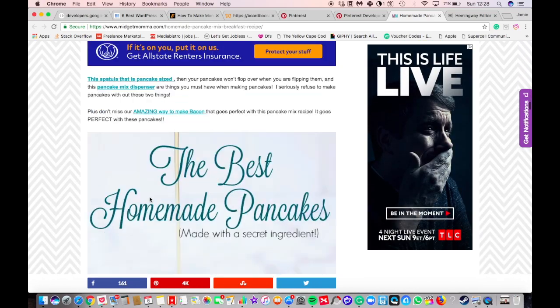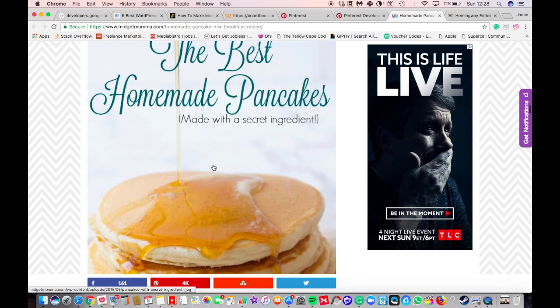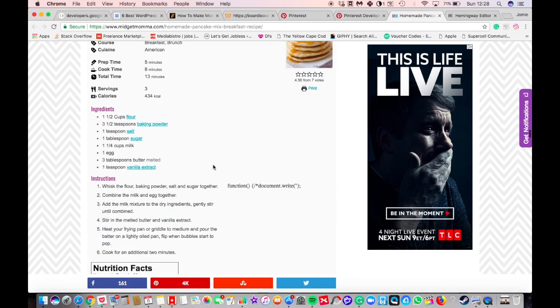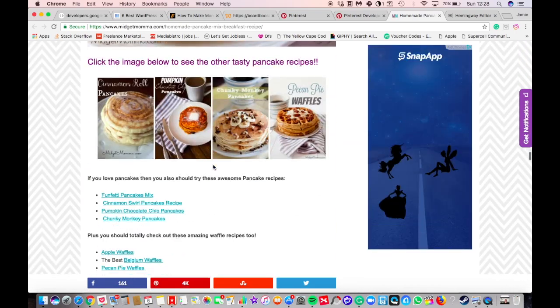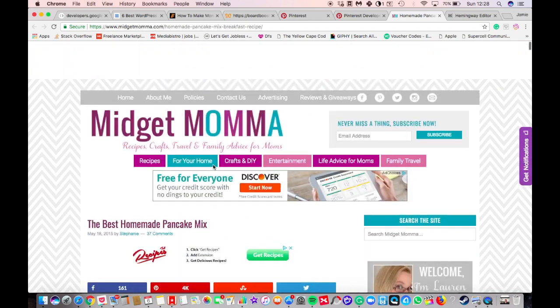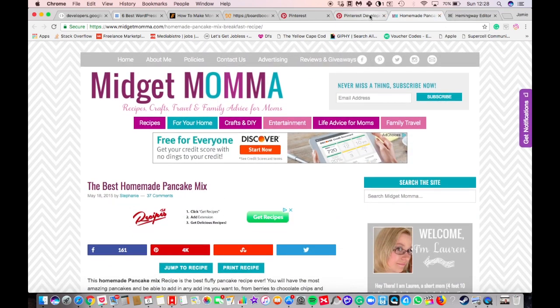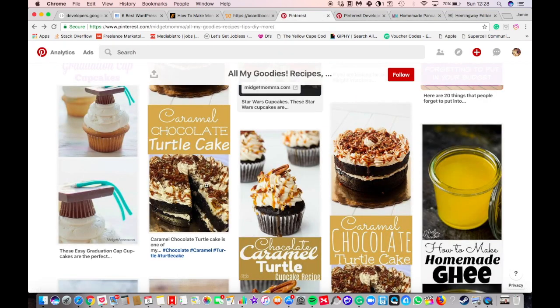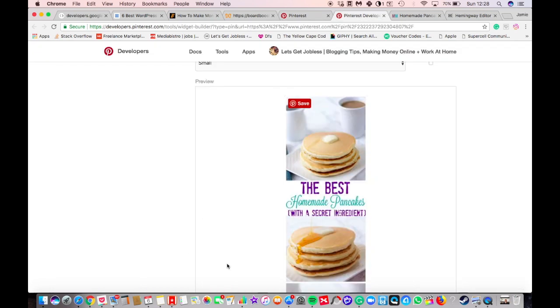could then create a pin, and we know that this is a topic that's going to do well in Pinterest. And then there's a little recipe down the bottom. So that's what you would do. So this skyscraper method basically is a way for you to do research before you write your blog post about what is going to do well.